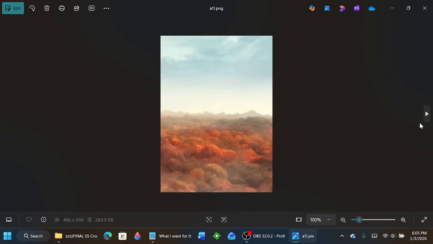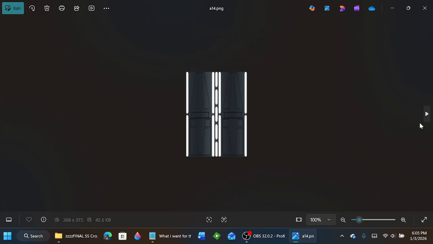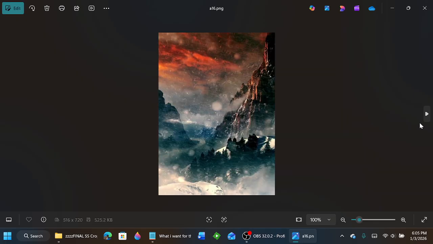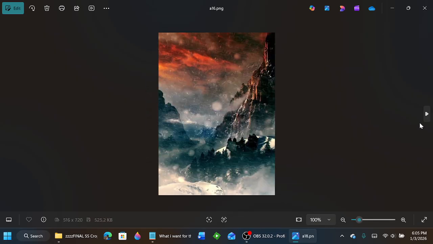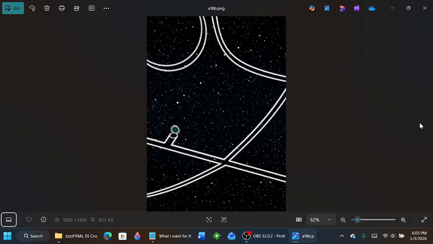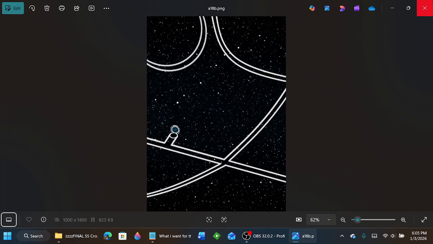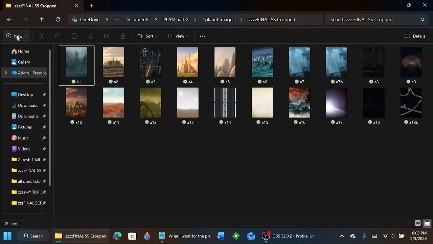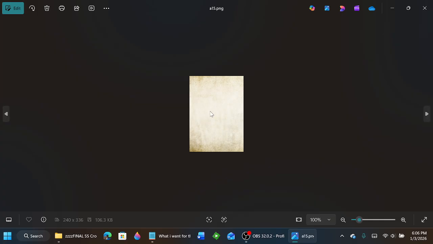Naboo, and then Raxus, and then Nal Hutta, and then Imperial Facility, and then where's 15? Well, it's just weathered paper, and then stars, and then this, which is a simple design of a world between worlds with a little portal right there with symbolic meaning. Oh, yeah, this is the paper. I don't know why it didn't show up, but that's it right there.